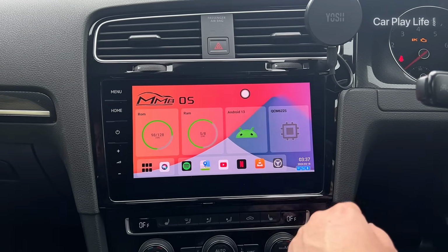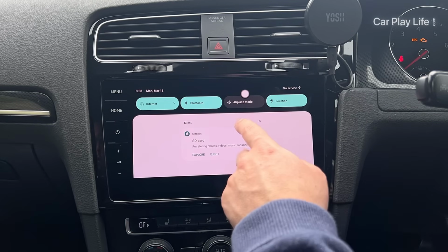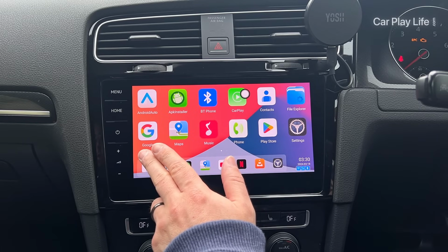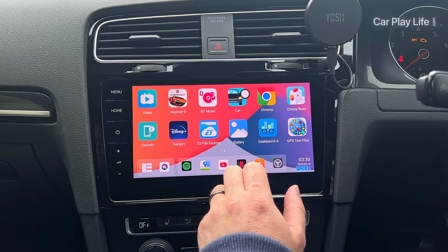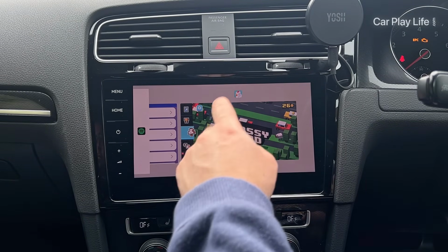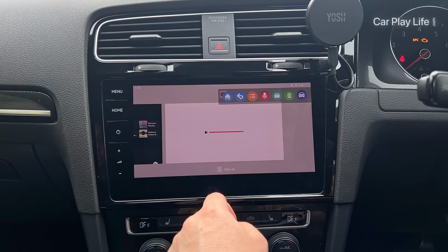Swiping left will access a screen of metadata for its hardware, which feels a little untapped and unnecessary, and you can also pull down from the top of the screen to reveal a slightly restricted set of Android OS shortcuts. Various apps have been pre-installed onto the MMB Max, including the fan favorites YouTube, Spotify, Google Maps, Disney+, Hulu, and Netflix. You can also split screen apps on the MMB Max 5.0, allowing you to have apps such as Google Maps navigation sitting alongside YouTube video, for passengers of course.